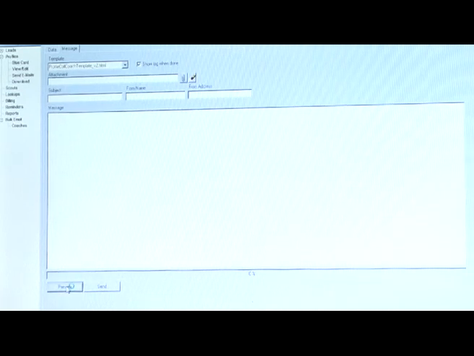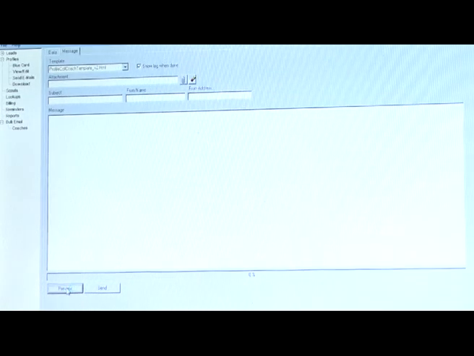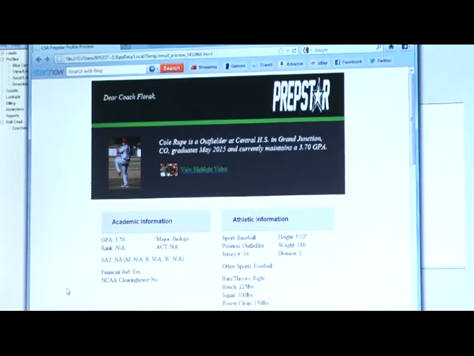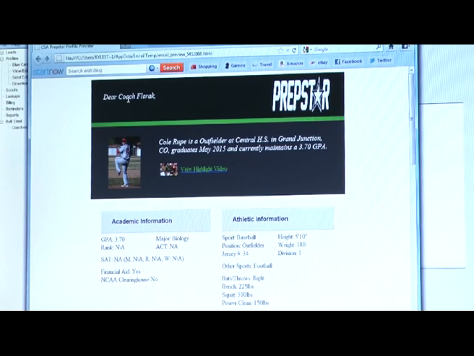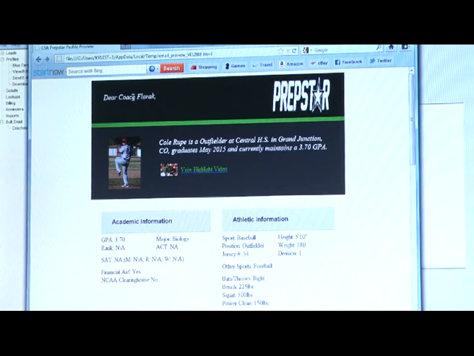Now, if I preview it, you'll also notice even after selecting all of those coaches, it's going to come out as a personalized email. Check it out. Dear Coach Florak. That's how it's showing up to every single one of those coaches that we click on. So if I'm a coach receiving an email like this, I'm not seeing another 1,000 CC'd in the email. I'm just seeing myself and I'm seeing my name, Dear Coach Florak. And when it comes down to it, a coach really wants to feel like they are the only one that you are contacting.